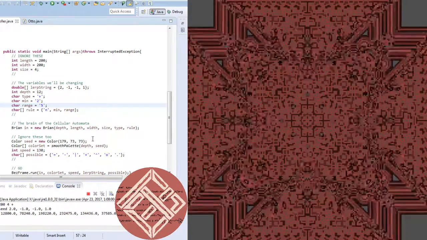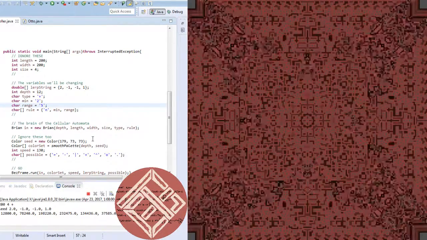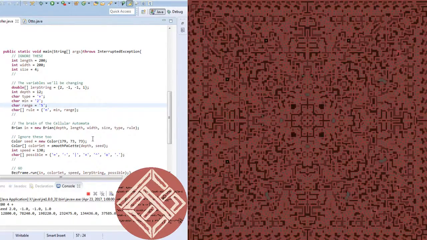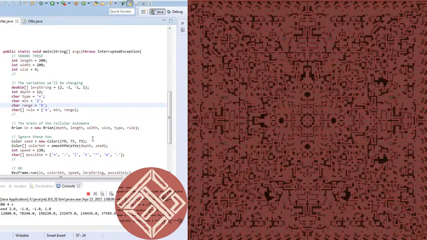That has sort of a topographical effect, and like a lot of the 2, 5s with these symmetrical rates of growth, you can see that it's settling into an equilibrium. And that's just how it's going to stay.